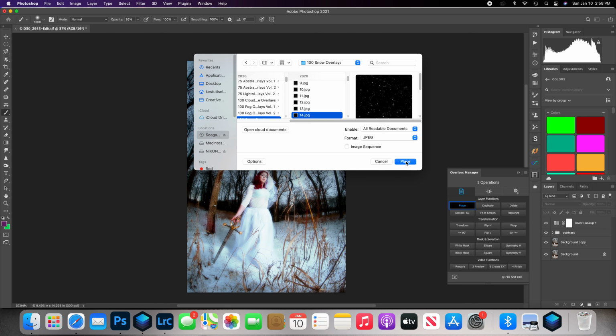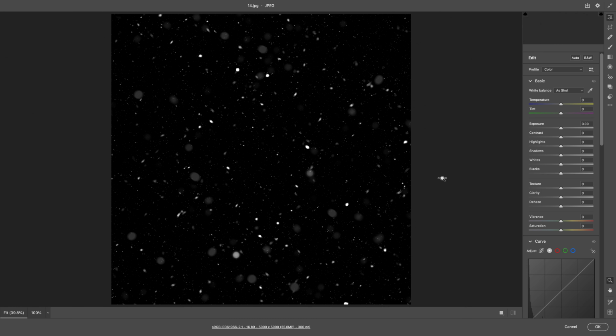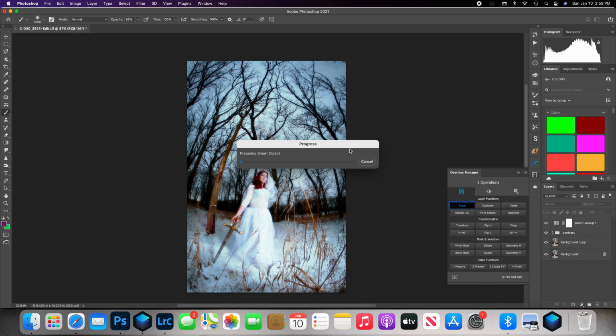This one is a JPEG, so with JPEGs, whenever you use overlays, they usually cast like a film to it. It makes it a little bit annoying. I'll show you what you can do to avoid that. So right now, everything is fine. I like that. It's a square, simple. We're not gonna use any adjustments in the camera raw, which normally pops up when you load PNGs or JPEGs. So preparing smart object. It's gonna take a couple of minutes.